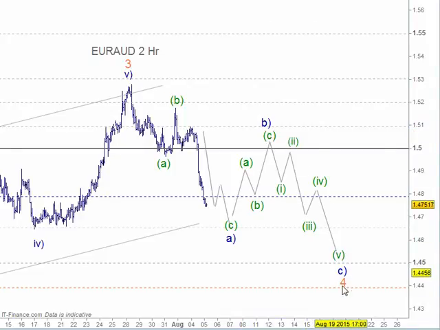But the trouble with wave 4s is that they can get complicated. They can be triangle patterns or double zigzags and so on. And so they are tricky things to navigate. So try not to get caught up in this too much. I mean, one of the main things here is that whatever happens, if we're patient and we allow the correction to mature to a point that we actually know what it is, then we can make a move on it.